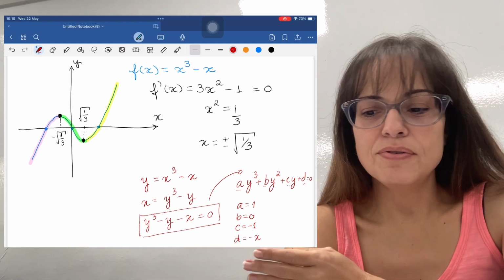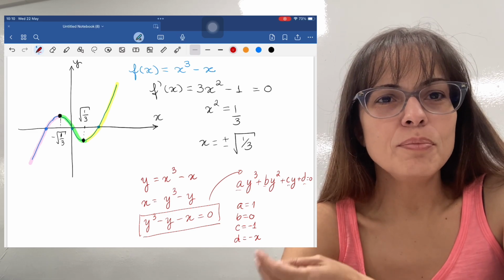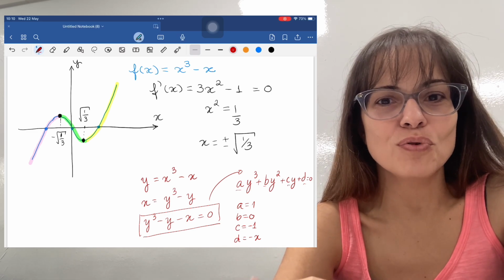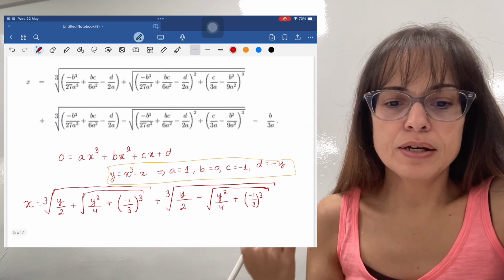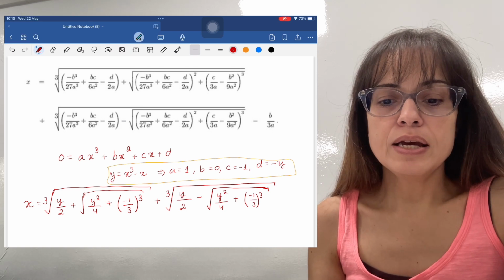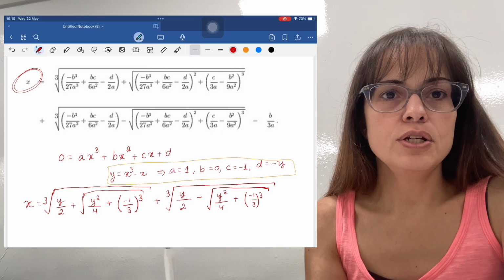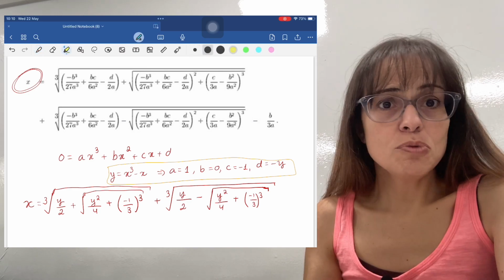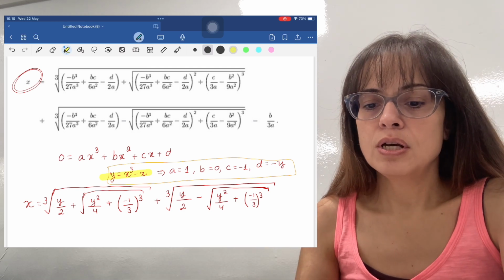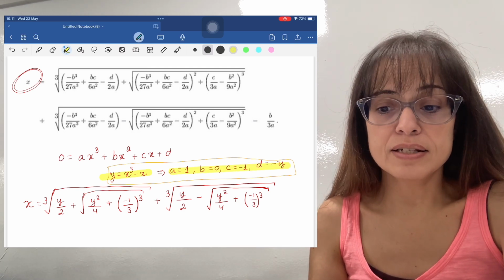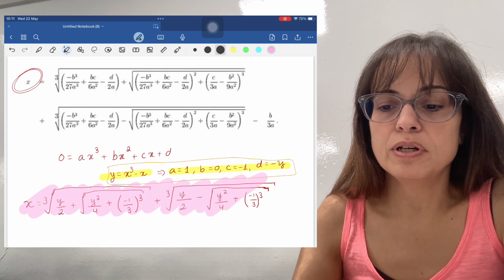Now, here's the thing. A formula for this kind of thing exists, but nobody knows this by heart because nobody uses this in practice for anything. So I wanted to include it in the video, so I went to look it up. And this is what the formula looks like. It's in X here and not in Y because that is the way that the formula is usually written when you look it up. So I'm just going to pretend that I had not switched X with Y in the inverse function. These are the coefficients that we had, that we were just talking about. And then when we plug those into the formula, you get this very complicated looking thing.